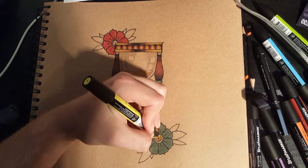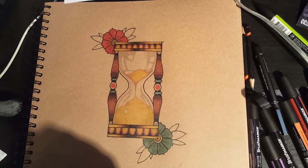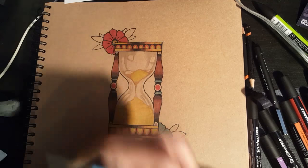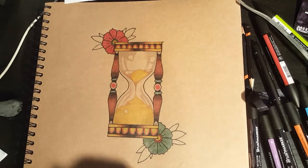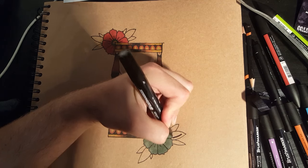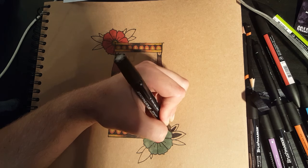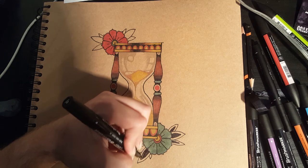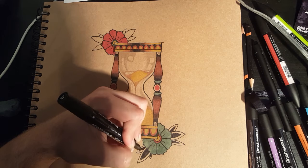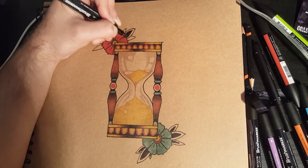Do that, let's colour in a bit in yellow. A bit in blue. This bit in red. Black, I'm going to block in some black shapes in the center, just mimicking the shape of the leaf, just thinner. Just a really classic old school way of doing the leaves.